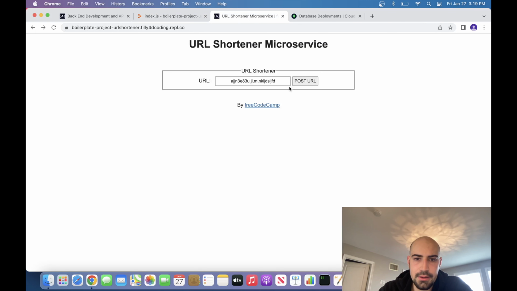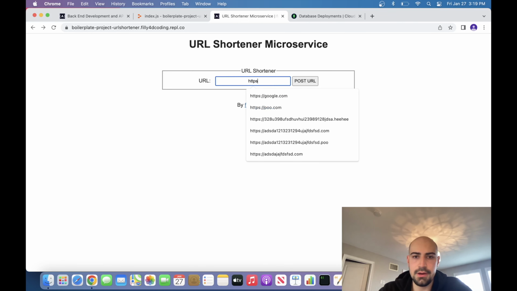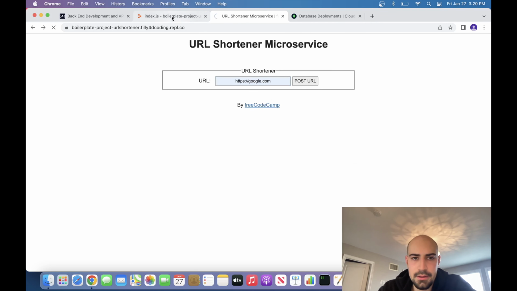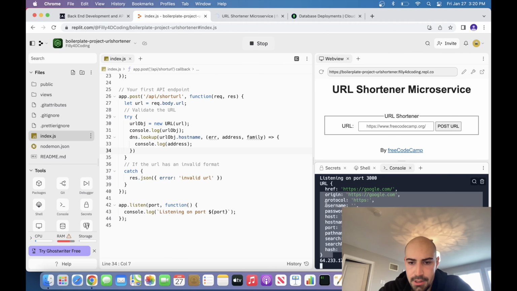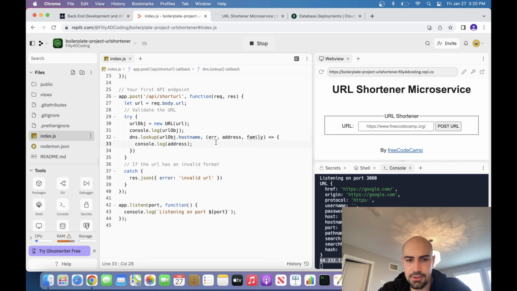And when we give it a valid URL, we get the URL object, and we also get the address that's associated with that domain. Okay, perfect.